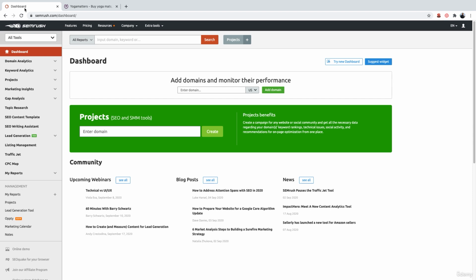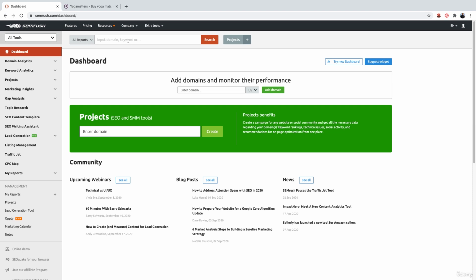This software is super powerful and will allow you to figure out everything you need to know to rank on the first page of Google. SEO is complex, and the more data we have, the better decisions we'll be able to make. SEMrush provides you with tons of data, making it more likely that you'll succeed when doing SEO. To confirm, the 7-day trial that they give you is more than enough time to action everything you're going to learn in this course.